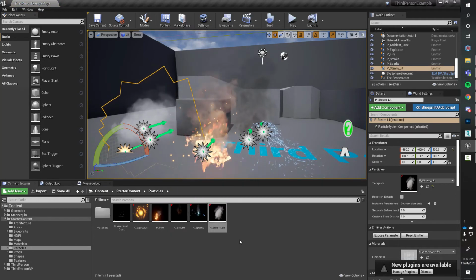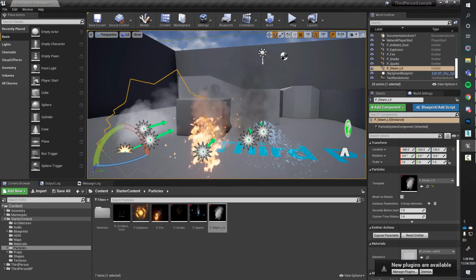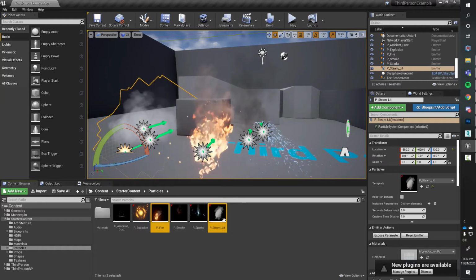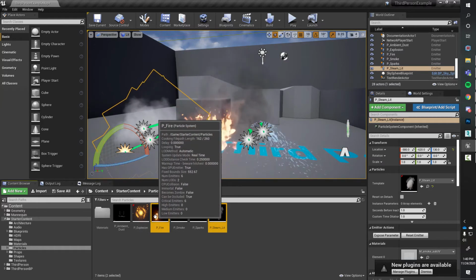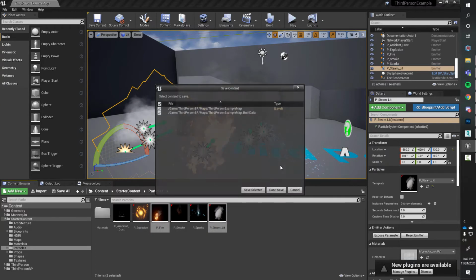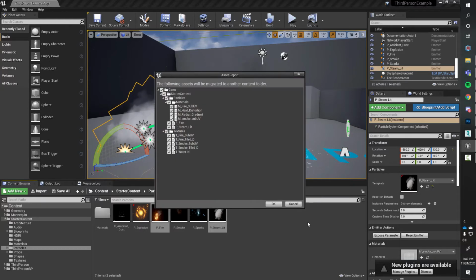So let's migrate a couple of these over. I like this steam. That's kind of cool. That'll look nice. And I like the fire. So I'm going to highlight both of those, and I'm going to right click and go to Asset Actions and Migrate. It'll ask you, do you want to save? I'm not interested in saving anything here that I've just done, so I'm just going to hit Don't Save.